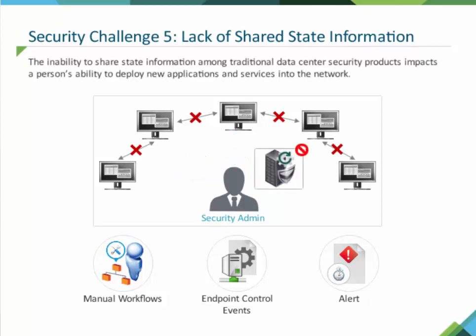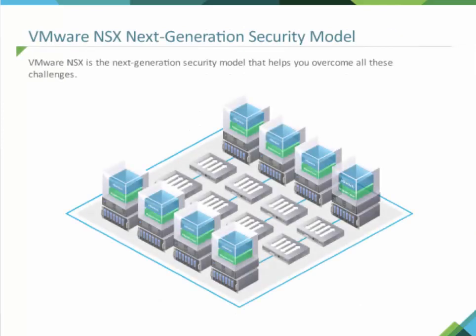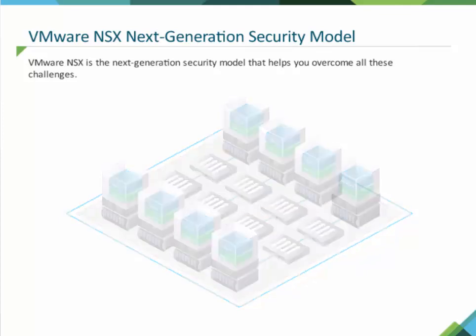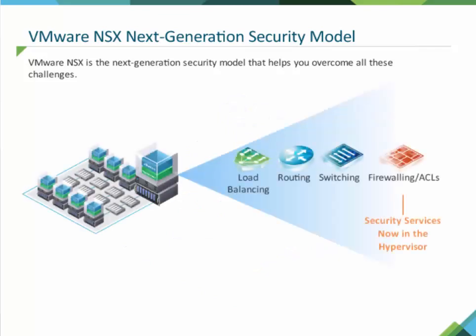The inability to share state information among traditional data center security products impacts a person's ability to deploy new applications and services into the network. VMware NSX is the next generation security model that helps you overcome all these challenges. As you can see, security services, along with other networking functions, are embedded in the hypervisor layer.